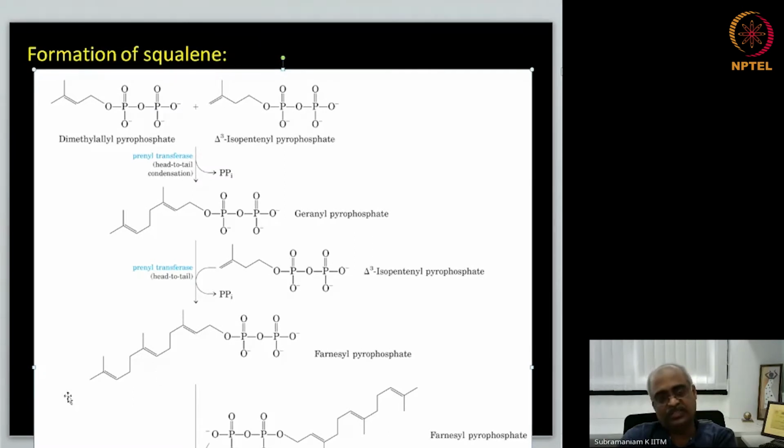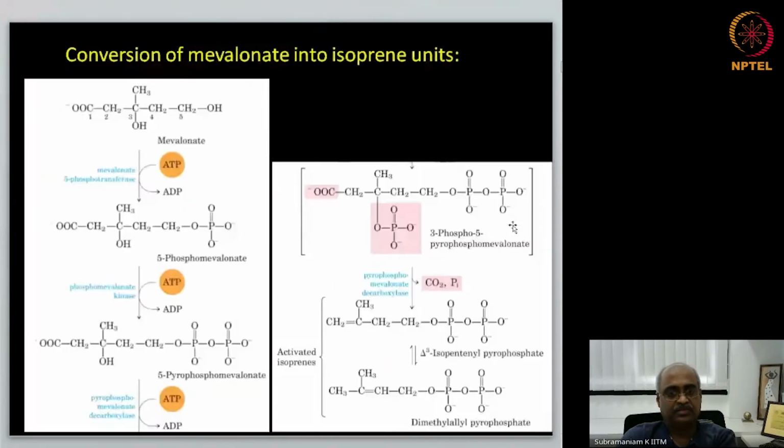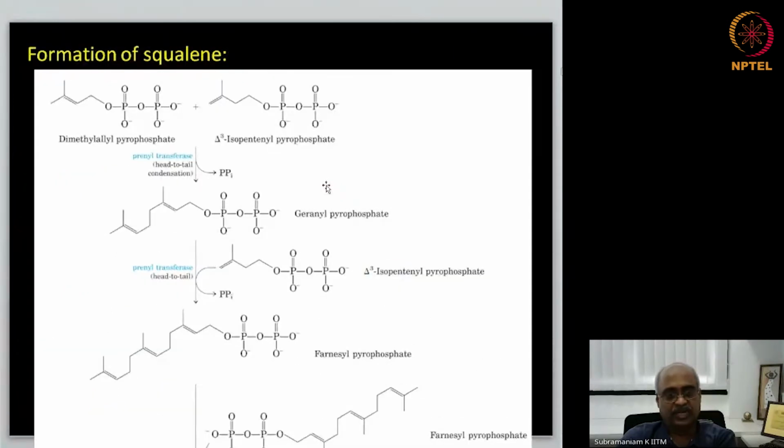Okay, so this is 15 carbons, so 5 and one more 5. So we started with 3 acetyl, so means 6. One disappeared as carbon dioxide in the decarboxylation reaction here. Okay, so this carbon disappeared. So that is why you have 5. And 3 5s, 1, 2, 3, joined together forms the farnesyl pyrophosphate.